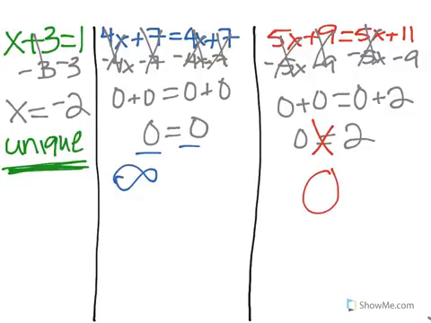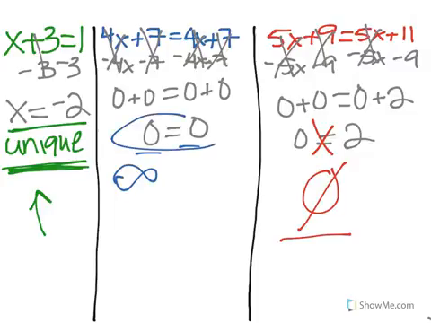This means that there are no solutions to this linear equation, and this is the symbol that you would use. That means that there are no solutions. So we've got our 3 different options here, so keep these in mind. There are going to be questions asking how many solutions does this have, and if it has a unique solution, find it. So in this case here, if you solve it, you find out that it has a solution, that means that this here is that unique solution. If it's got infinitely many solutions, you're going to have 0 equals 0, and if it doesn't have a solution, you're going to get a false statement at the end.